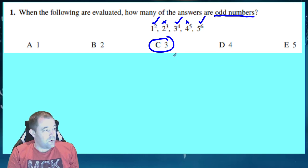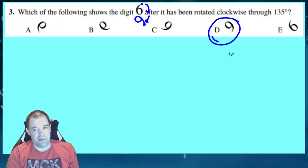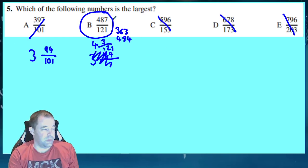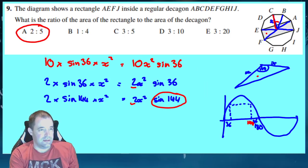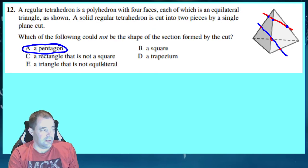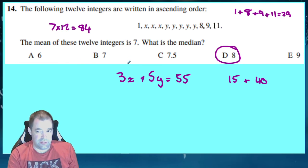Green. Question 1 is C. Question 2 is also C. Question 3 is D. Question 4 is E. Question 5 is B. Question 6 is also B. Question 7 is A. Question 8 is B. Question 9 is A. Question 10 is D. Question 11 is B. Question 12 is A. Question 13 is E. Question 14 is D, which is a point.